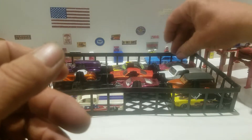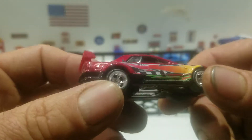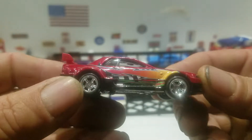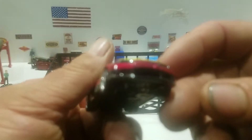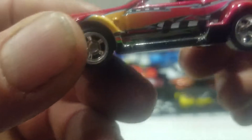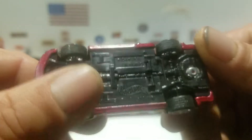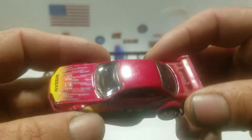And then the next one is another Hot Wheels — this is a Nissan Skyline. It's not as good as the new Skylines coming out nowadays, but it has real riders on it, plastic base, it's a nice rainbow paint job, and it does have a plastic wing — I think they've changed that now. You got the black headlights on there, you got this nice lightning bolt tampo with Nissan in yellow, orange, and red going on there, and you got the black interior. I'm not sure where this came from, but I know it was somewhat premium — the rubber tires and the paint job.